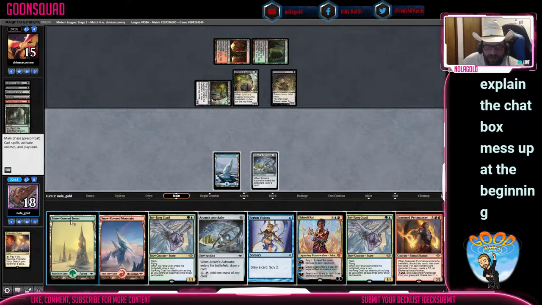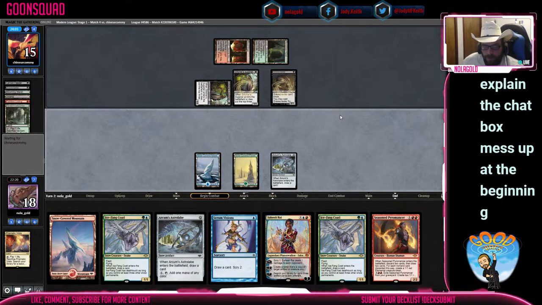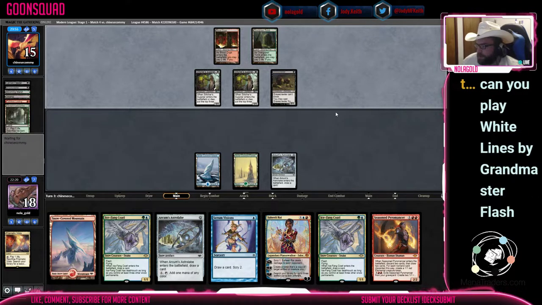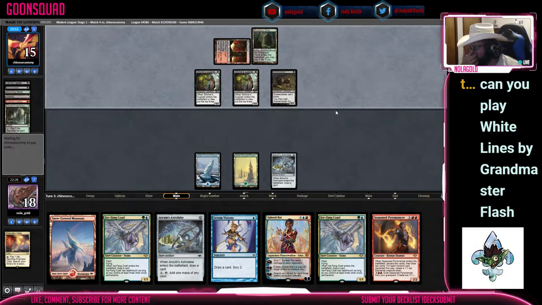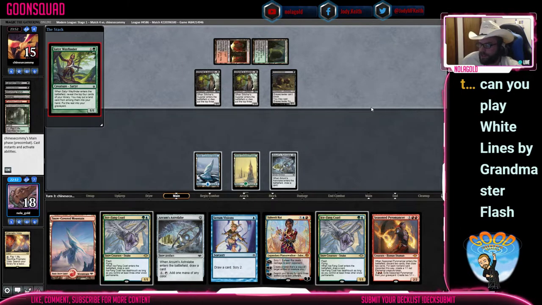Well, I do not want to concede. I'm going to use Force and play. I think we're just Ice Fanging, y'all. I'm not afraid. Can you play White Lines? You can. You can request a song: exclamation point SR, space, and then the song that you want to hear.